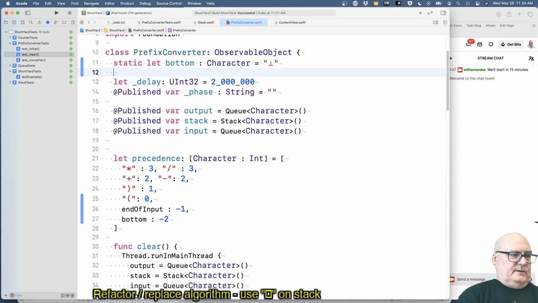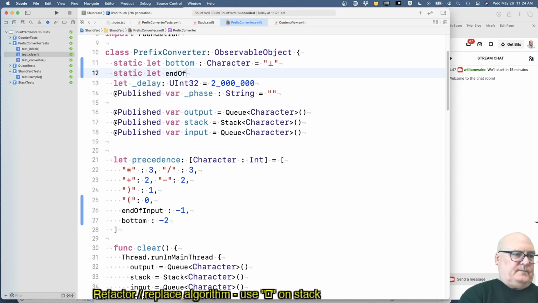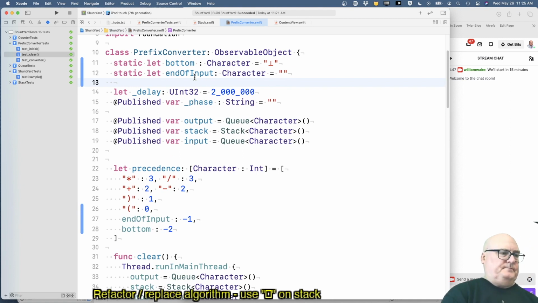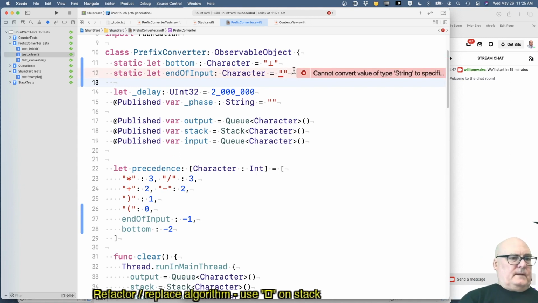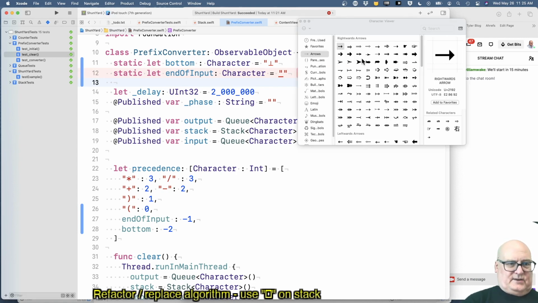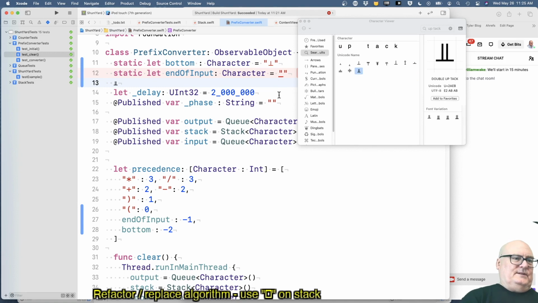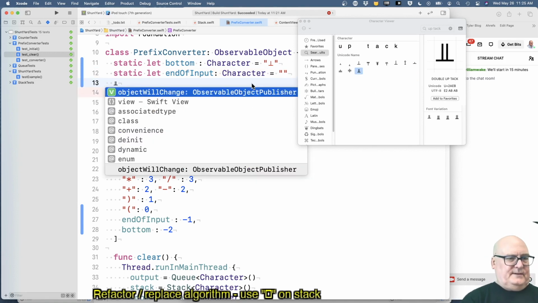I'm going to make another. And this end of input thing is very common. Let's see, I need a. There was one with 2 bars. Let's try that. Let's do this one just for. Okay.